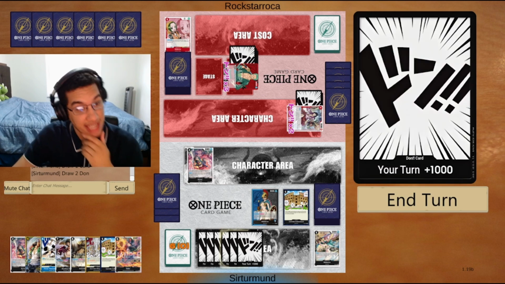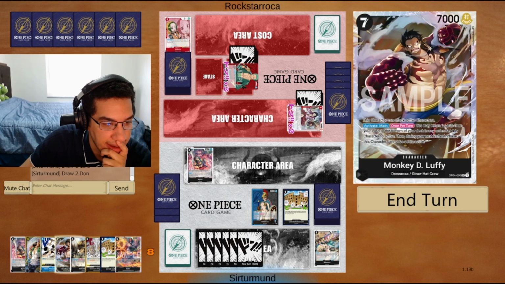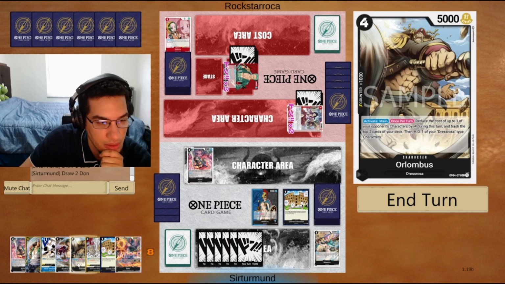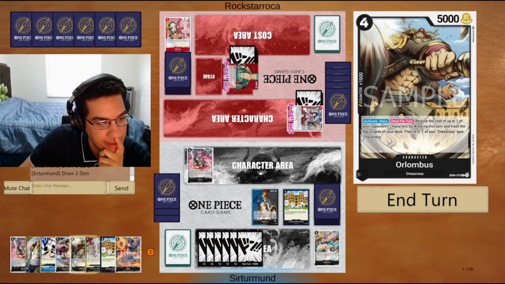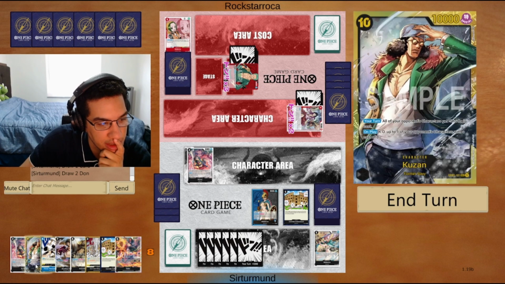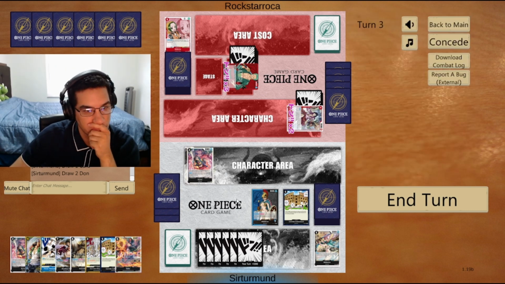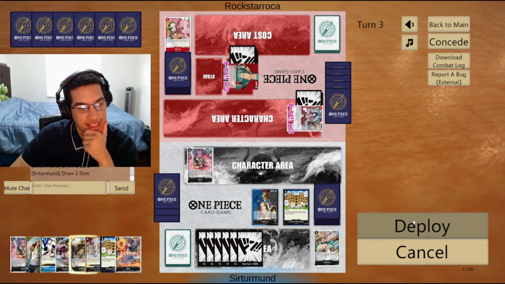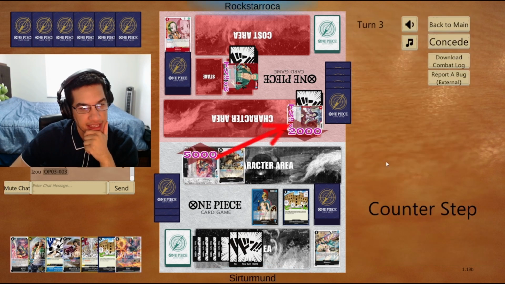So we can play Sabo here. We could play Sabo here and clean up my hand a little bit. Or we could play Orlumbus and just kill the Iso right now. But then I don't have, like... If we go Orlumbus, we steal 3, 6, 7 cards. I guess it's the Orlumbus though, right? I think it's always gonna be the Orlumbus. And we can just attack here.